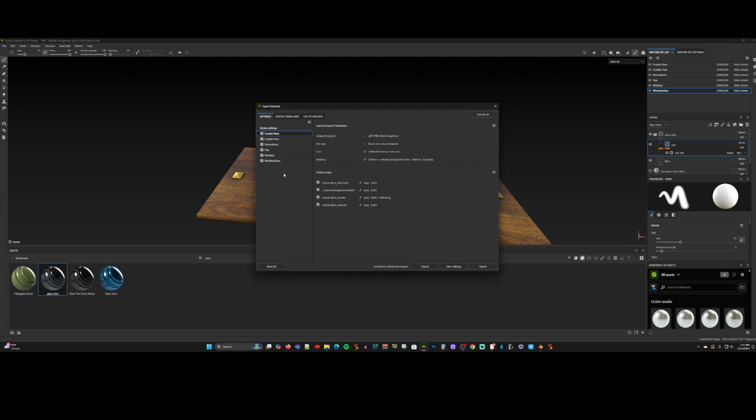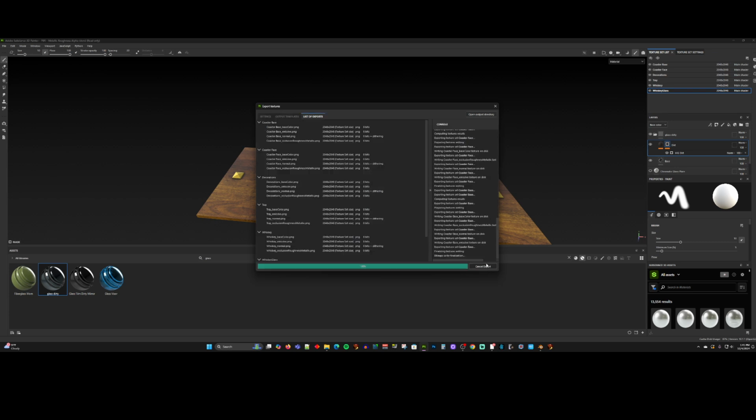Because I'm not using height and displacement and those other ones that you can use, because Second Life doesn't support them. So it only is going to use these. And then all you do is just hit export. And there are all the different maps that you need. So you can upload those maps individually, but there's a faster and easier way of doing that as well.